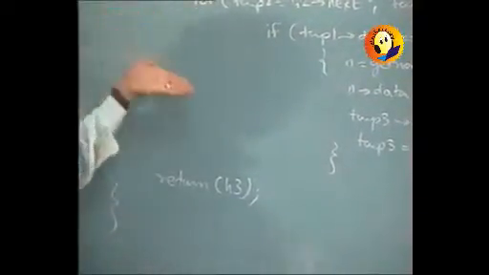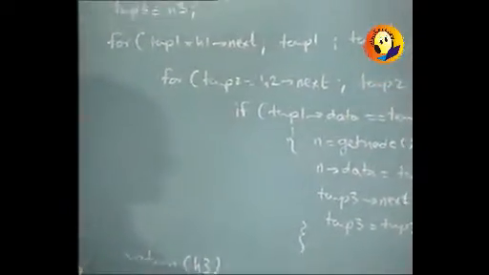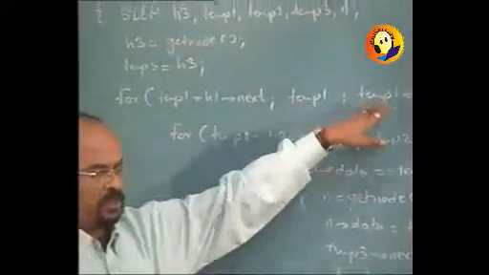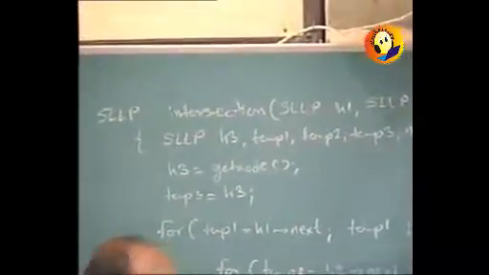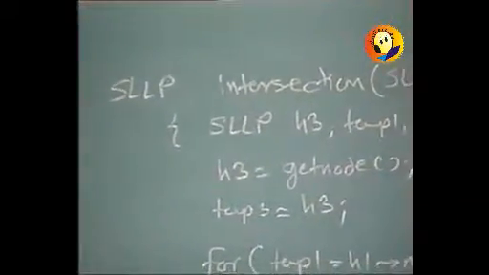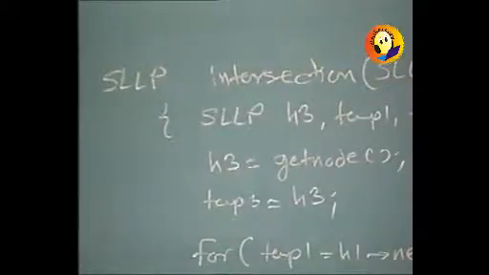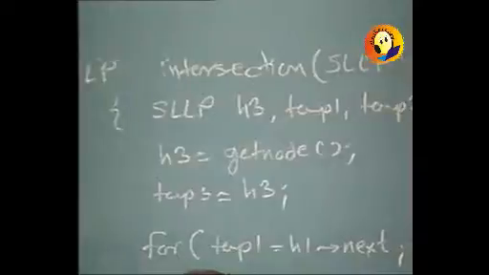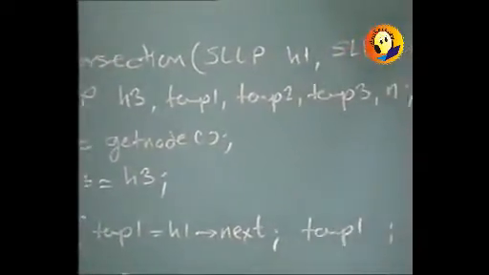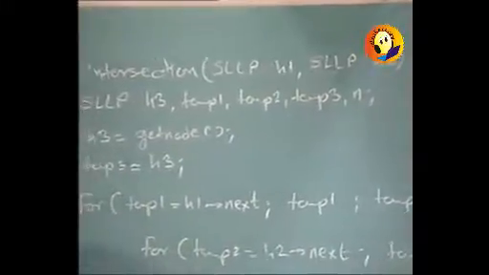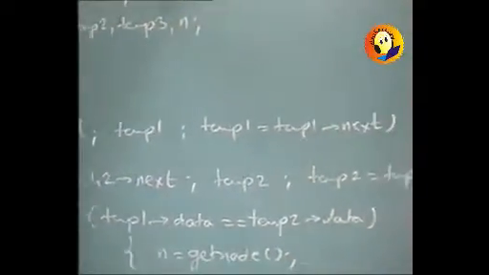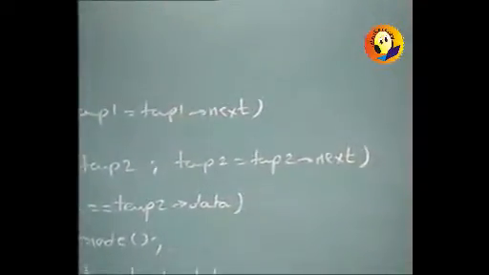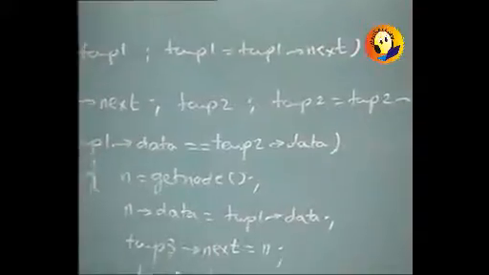On identical lines, we write the program for the union of two sets using arrays. For I equal to 0, I less than N1, I plus plus. For J equal to 0, J less than N2, J plus plus. If A of I is equal to B of J, then C of K equals A of I, J plus plus, K plus plus, like that. You don't need to do I plus plus separately, only K plus plus, because the for loop already has I plus plus. That's why I have used for, so that it is analogous to the intersection of two sets using arrays.